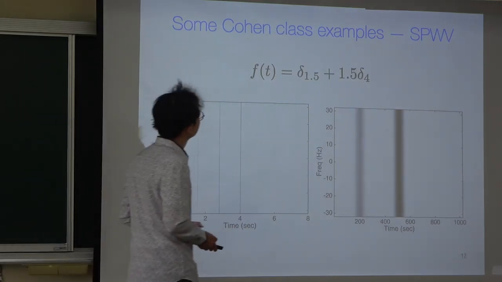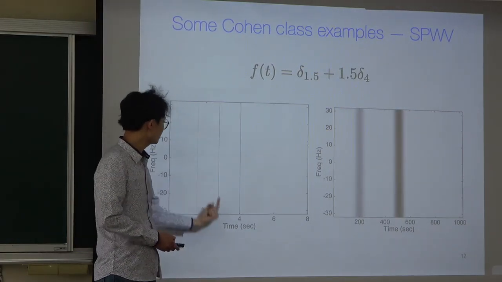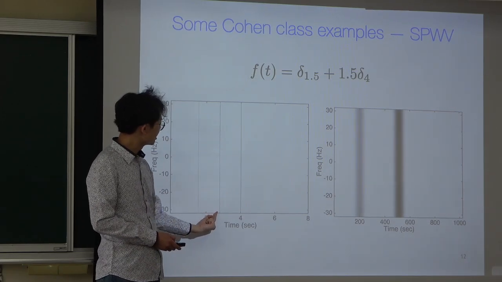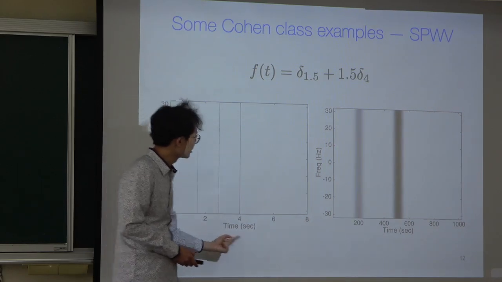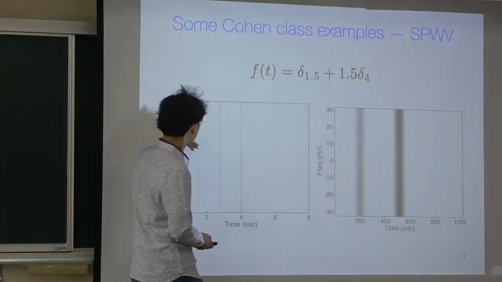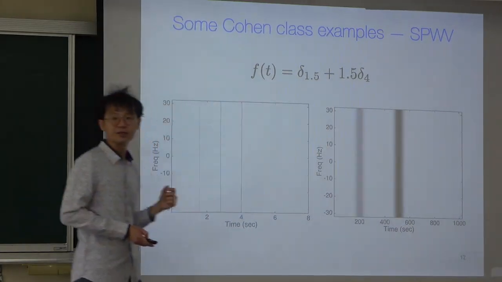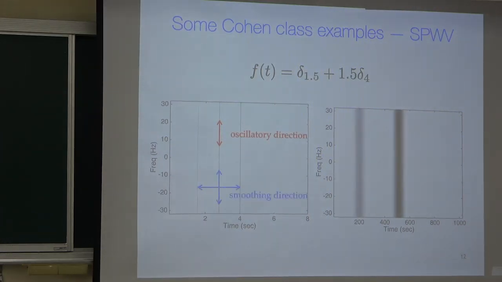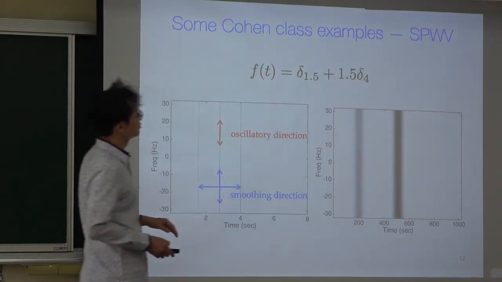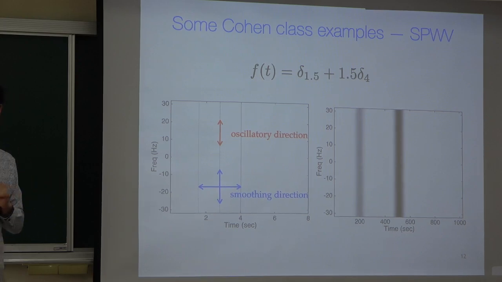And you can consider the delta functions again as before. You see, in the Wigner-Ville distribution, you have two lines and the interference. And this time, we have the interference cancelled along the frequency axis, so it is gone. But you also apply the smoothing along the time axis, so that you see it is blurred. And if you pay attention, you will see that on the right-hand side, this smoothed pseudo-Wigner-Ville distribution is actually very similar to the short-time Fourier transform.